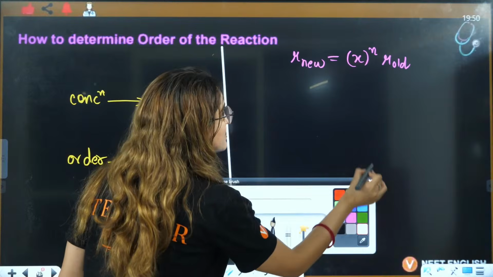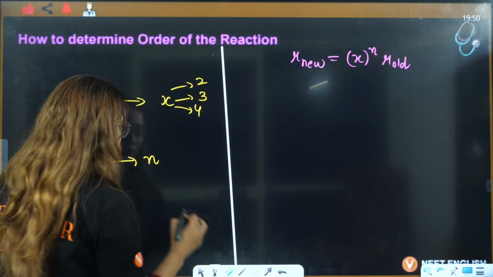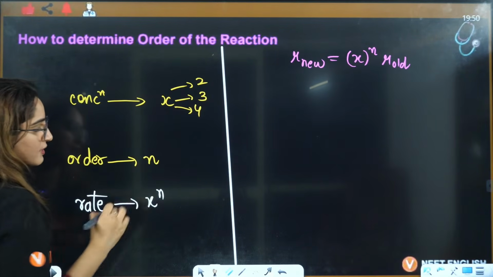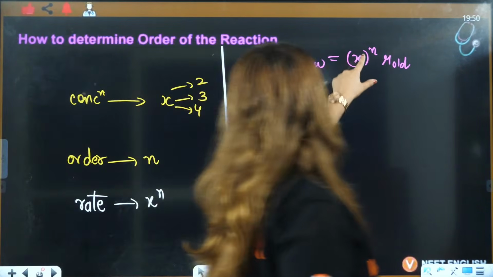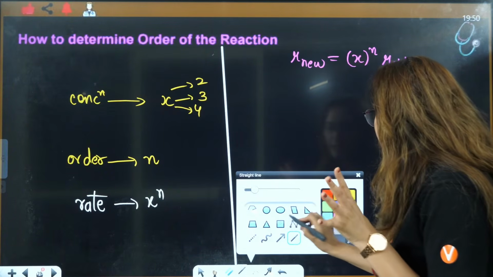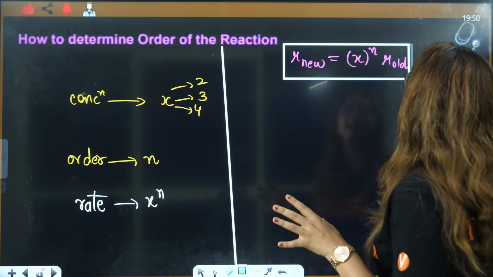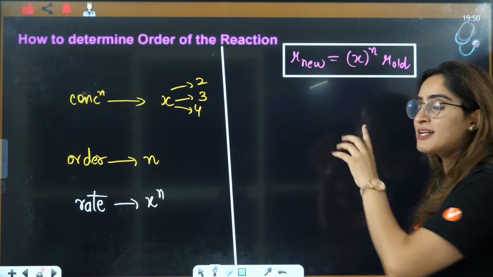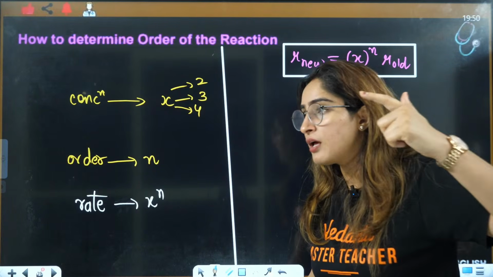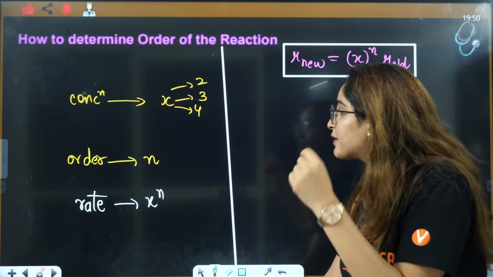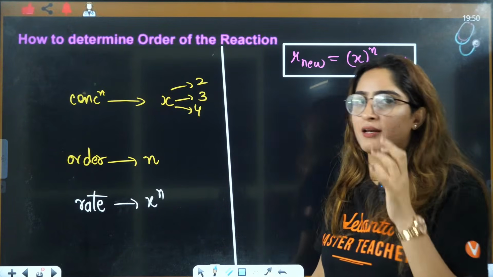Now, can I say the amount of times the rate is changing is X raised to power N? From this formula, can I say it is X raised to power N? Firstly, tell me how to apply this formula. That I'll tell you with the help of a question. You just tell me: are you able to understand from the question how you will find the value of x, and the value of x raised to power n?